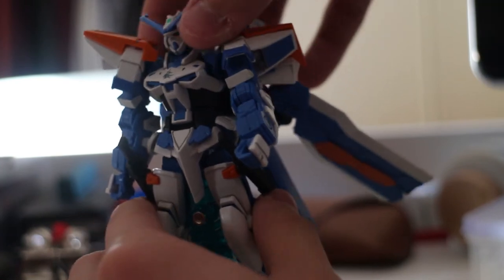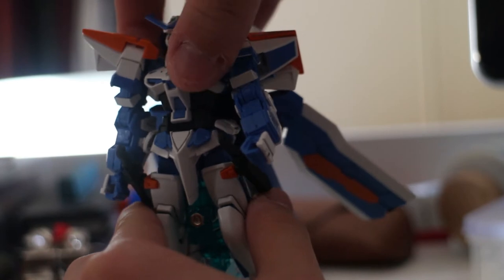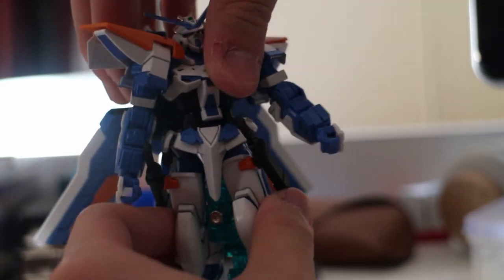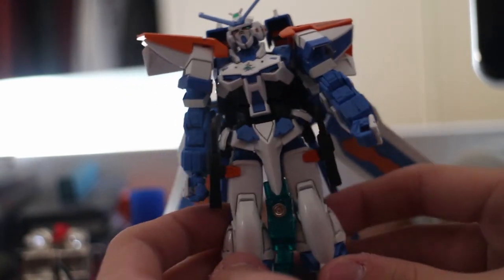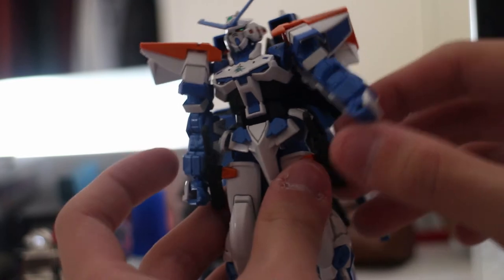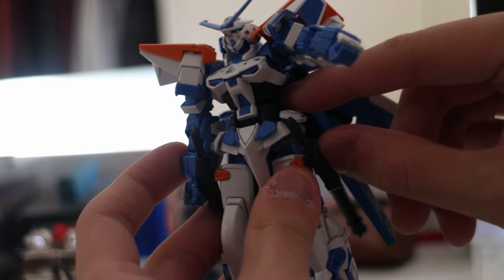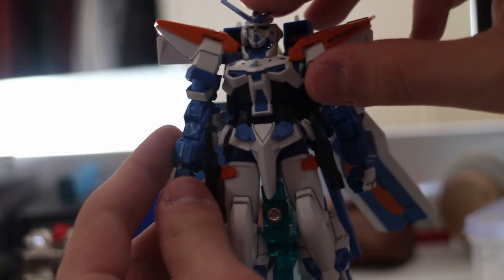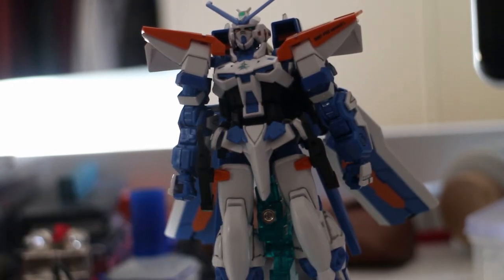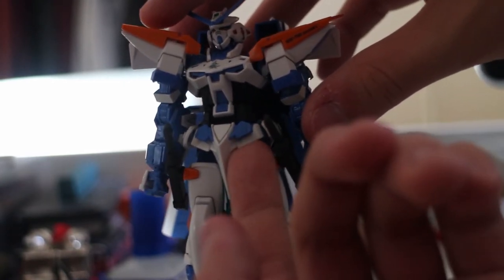So let's talk about the waist. The waist can move down to the front, back about 30 degrees. The waist itself can move around about 30 degrees as well. The side skirt here can also move about 40 degrees. Overall, the waist and the torso are not really moving too much. And by the way, this is not RG, so there's no front skirt that can move as well.